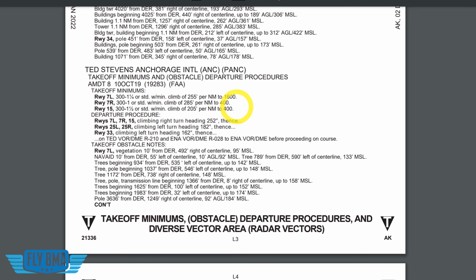Am I going to change what I'm doing here in Part 91? No, because personal minimums say I'm not going to take off with anything less than a 500-foot ceiling and at least 1.5 mile visibility anyways. So I have that basically beat anyways, if I adhere to my own personal minimums.